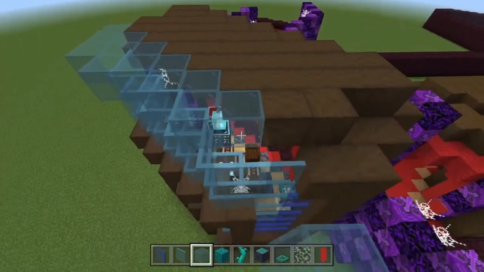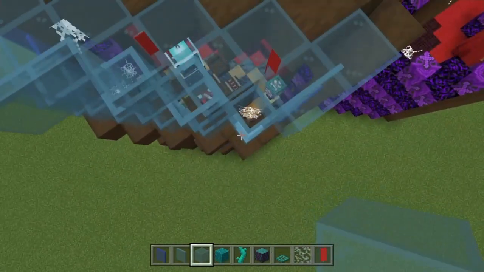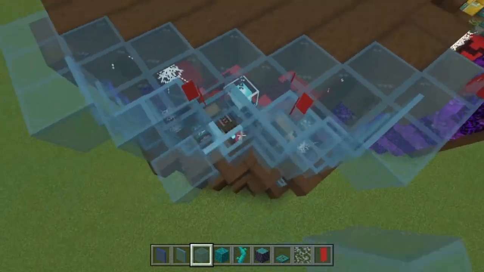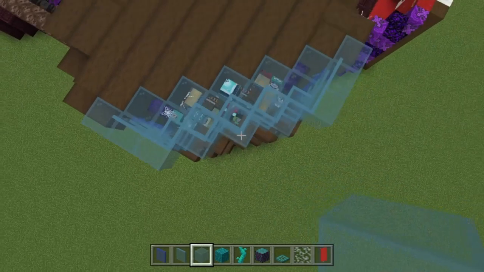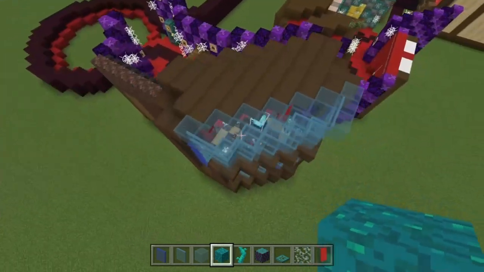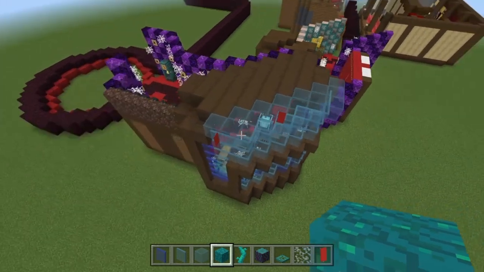On the back stained glass pane, you could not put it on this one if you didn't want to, but just to be on the safe side, it's all going to be covered up by our warp block anyway, so don't worry about that. But yeah, that's looking good so far.